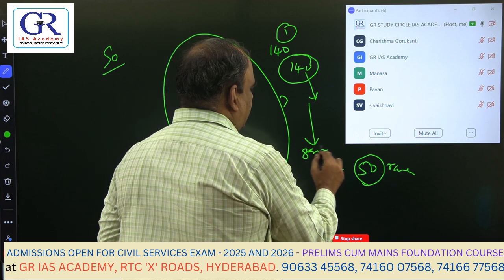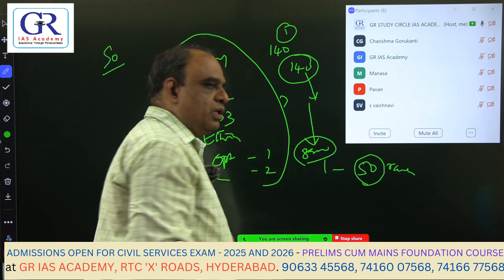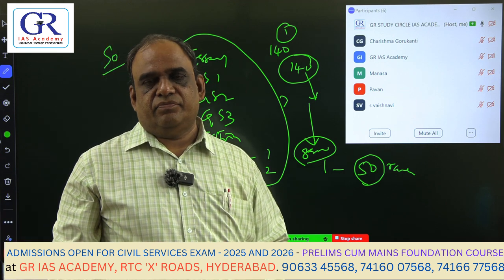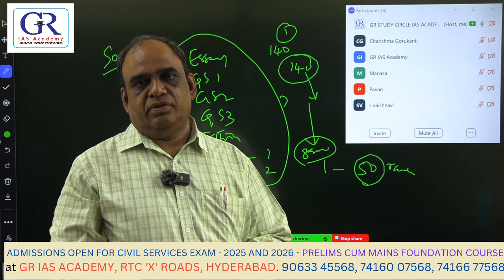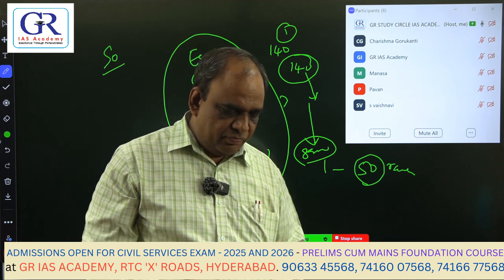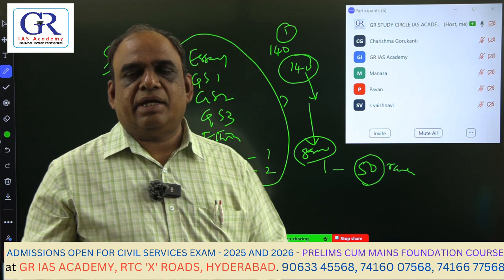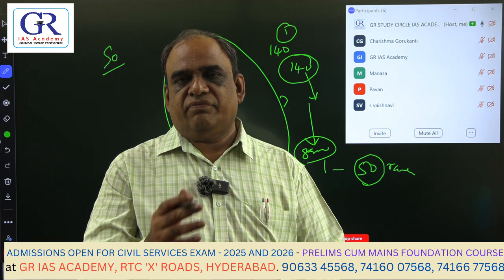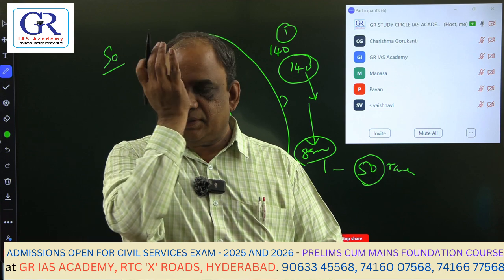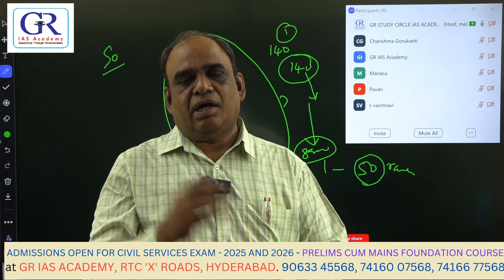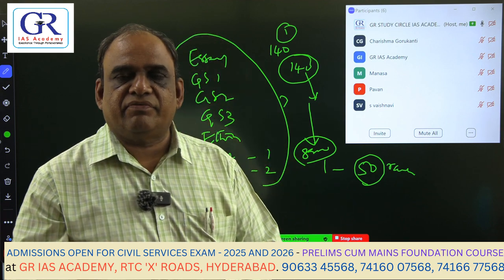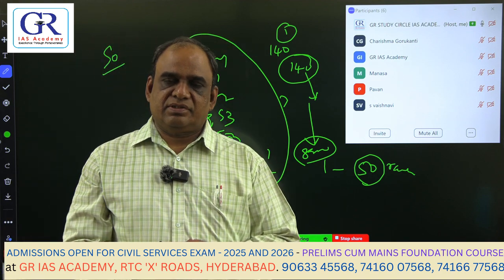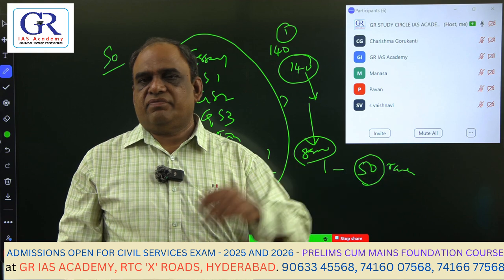Try to understand why I am emphasizing more and more on grammar, English, vocabulary, language power. It is very much essential. Not only this, see, of the 10 lakh people who are appearing for the civil services exam each year, only 5 lakh people will be writing, 50% or 60%. Of them, only 10,000 people will be selected for mains. Of them, only 1,000 people get selected to the ranks, and only 40 to 50 for the IAS.